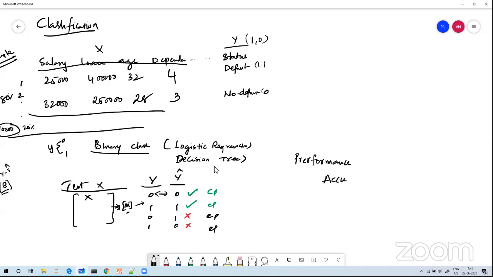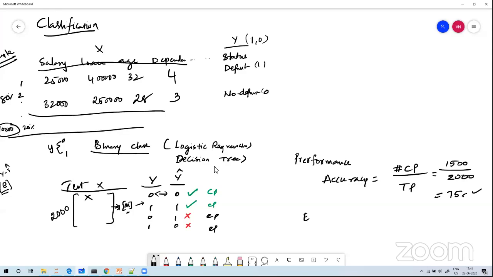One is accuracy. Accuracy is the total number of correct predictions divided by the number of total predictions that we have. So in the test data, let's say we have 2000 observations. Out of 2000 observations, we got 1500 observations correctly predicted and 500 observations wrongly predicted. That gives us an accuracy of 75%. So how accurate are we? 75% of the time the model, the algorithm which learned from the historical data, made correct predictions.